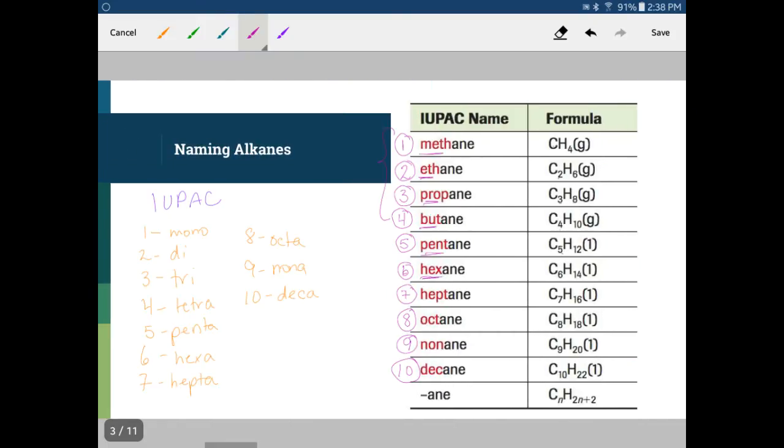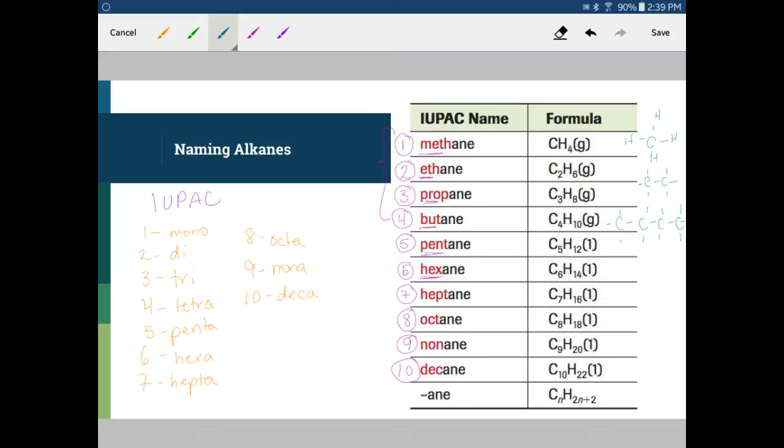Let me actually just jump back, and I'm going to draw some of these out. If I look at my example of methane, I would literally just have a carbon with 4 hydrogens around it. Okay, with ethane, I would have 2 carbons with 6 hydrogens around it. Propane, 3 and 8, butane 4 and 10, okay, pentane 5 and 12. So as you go, you keep on adding, I'll just skip to butane here. I keep on adding my hydrogens and my carbons in a single line chain.